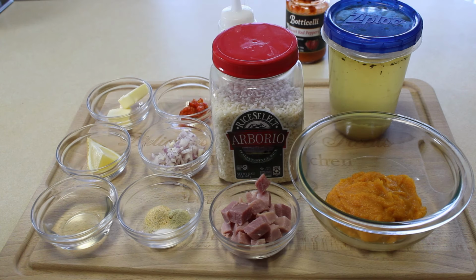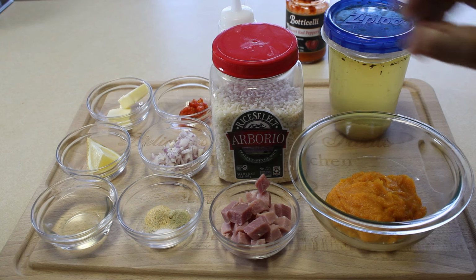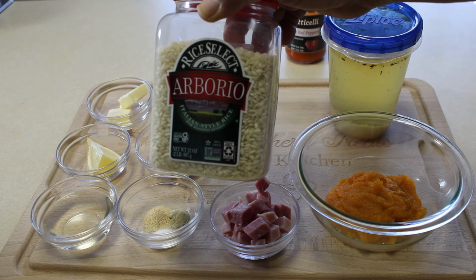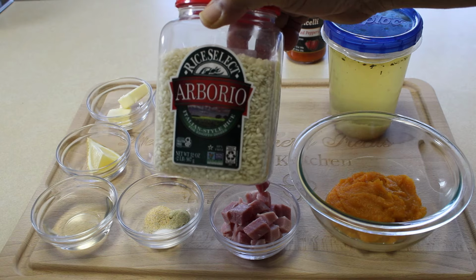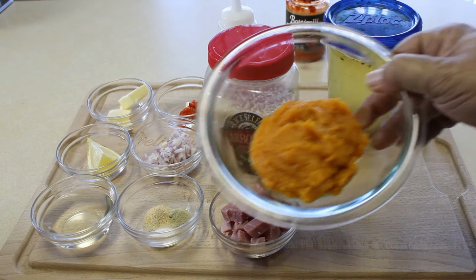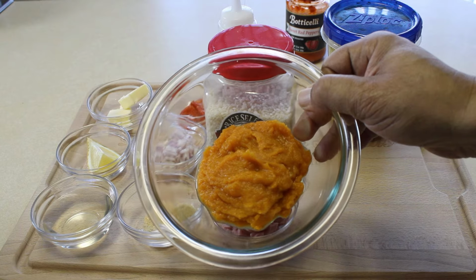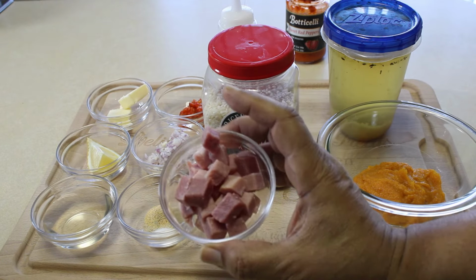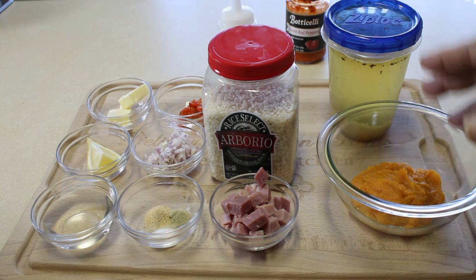But what I'm going to do today is combine one of their favorite ingredients, which is risotto rice. So I have some Arborio rice here, and I'm going to combine that with one of our favorites, which is sweet potato. So I got some sweet potato puree here, and I have some smoked ham. So we're going to have ham and sweet potato risotto today.